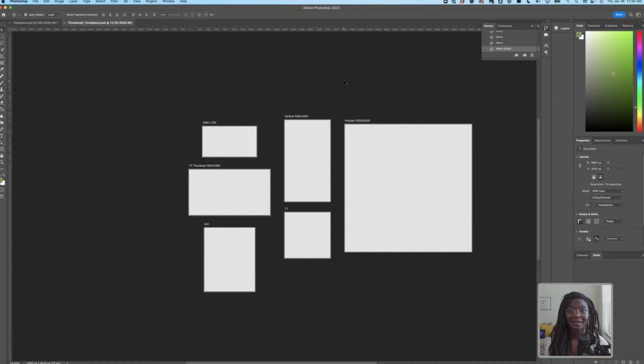Don't be afraid to have a thumbnail up for a day, see how the video is performing, change the thumbnail. Do that as well. Don't be afraid to play around with it. Have fun with it. My second tip was, the first tip was the keyboard shortcuts. Second tip was thumbnails matter. I'm looking at my notes.